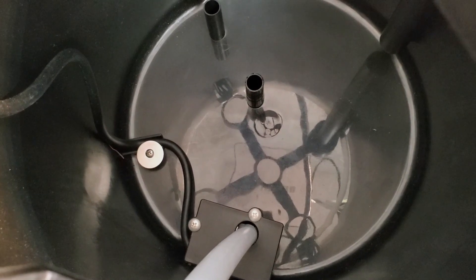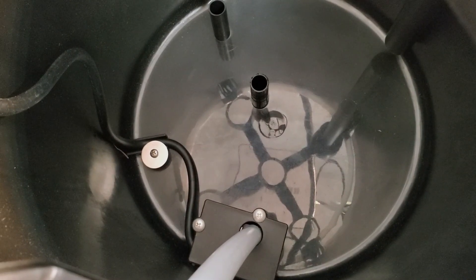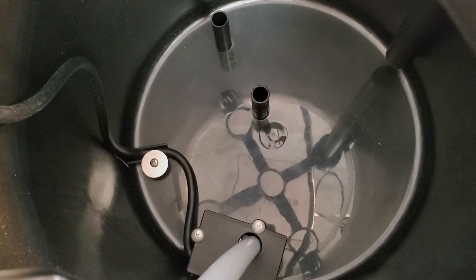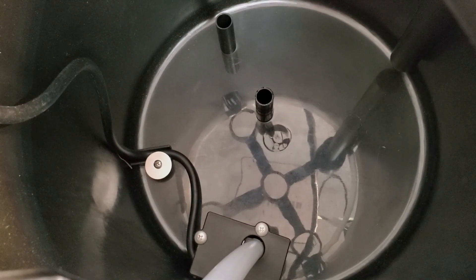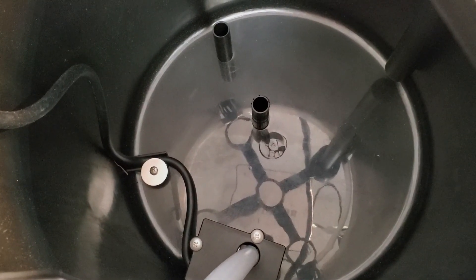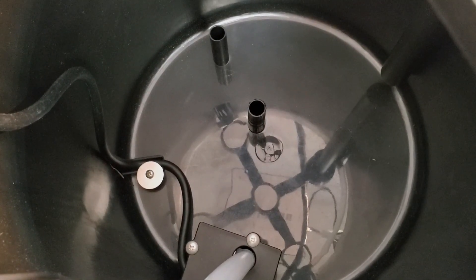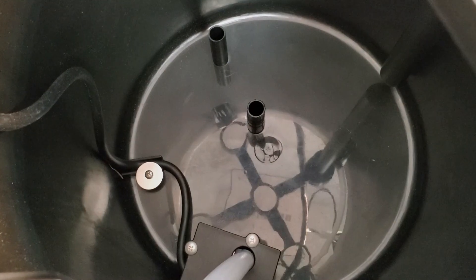At the bottom of this six-gallon bucket is a pump, and the pump oftentimes is functional, but it has a foam pad used as a filter, and there are three screws down there. If you pop the tubing that comes out at the top and open up the compartment lid, just a simple fix is to pull the foam pad out and clean it. Or if it's got a lot of organics in it, you could unscrew all three screws, remove the pump itself, and soak it in a bucket of cleansing solution, give it a quick scrub, and it's good as new.